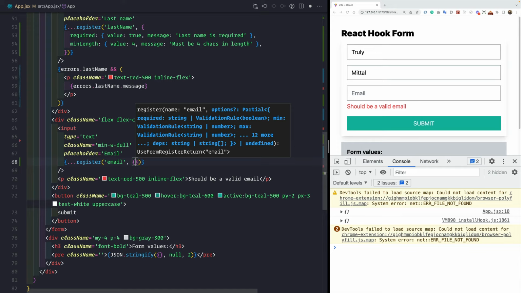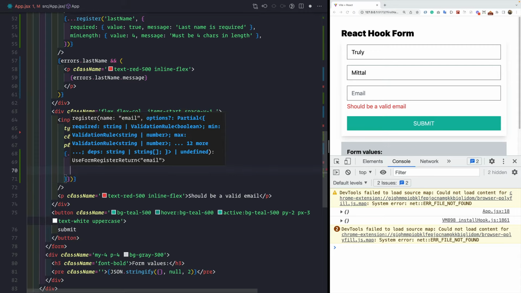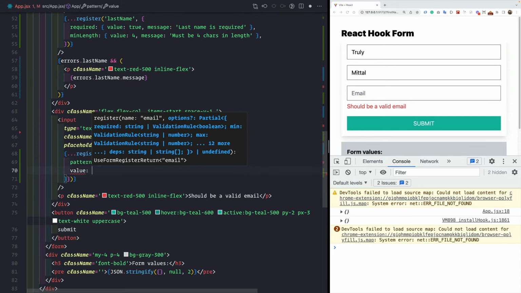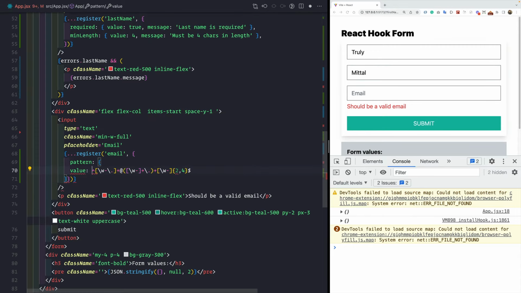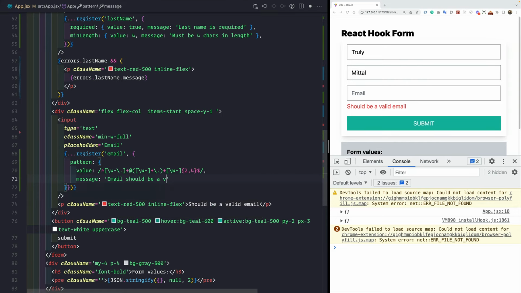Instead of required or min length, I would simply provide in pattern here. And in the same way, the value of the pattern would be this regex here. And we do need to escape these with this thing here. And then we need to provide in the message here, that is email should be a valid email, like this.